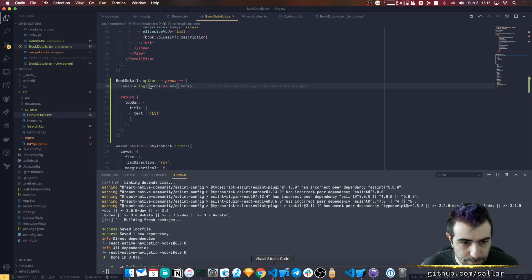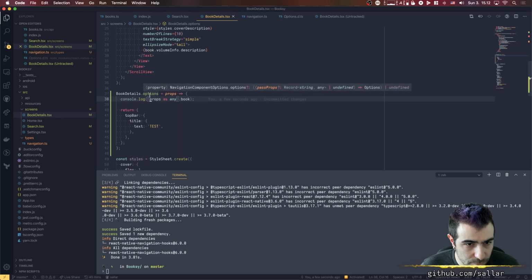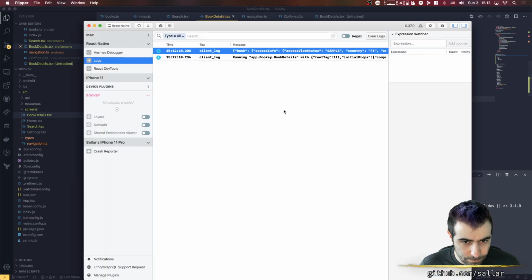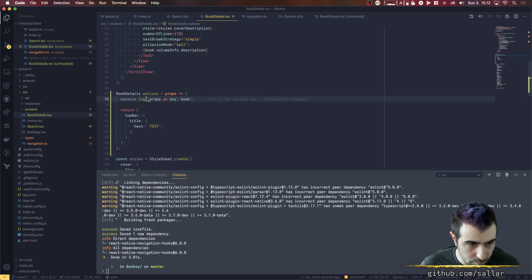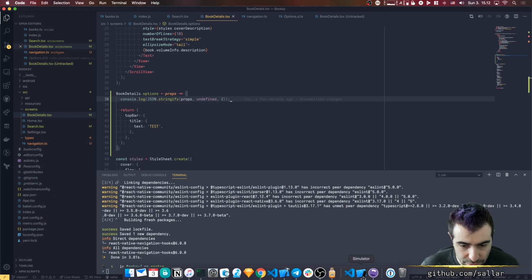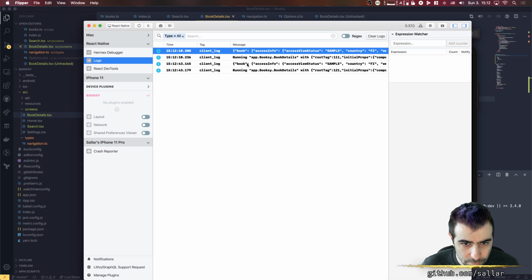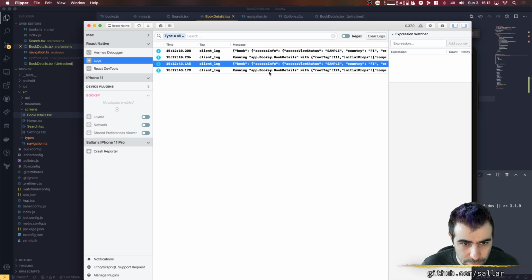Pass props. JSON stringify props undefined 2. Let's just see what it is nicely. Is it this?